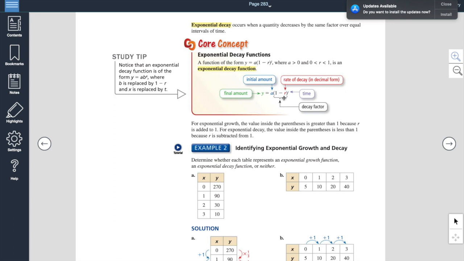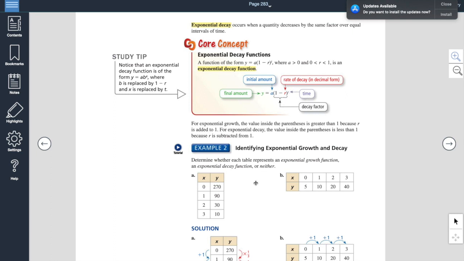So if something was going down by, let's say, 3%, okay? So suppose a population was going down by 3% every year. Then this would be 1 subtract 0.03. And remember, 1 subtract 0.03 would be 0.97. So in class, what I tried to emphasize with you guys is if it was a 3% decrease or decay, that would give you 0.97 here. What that really means is that you're retaining 97% of whatever it is.